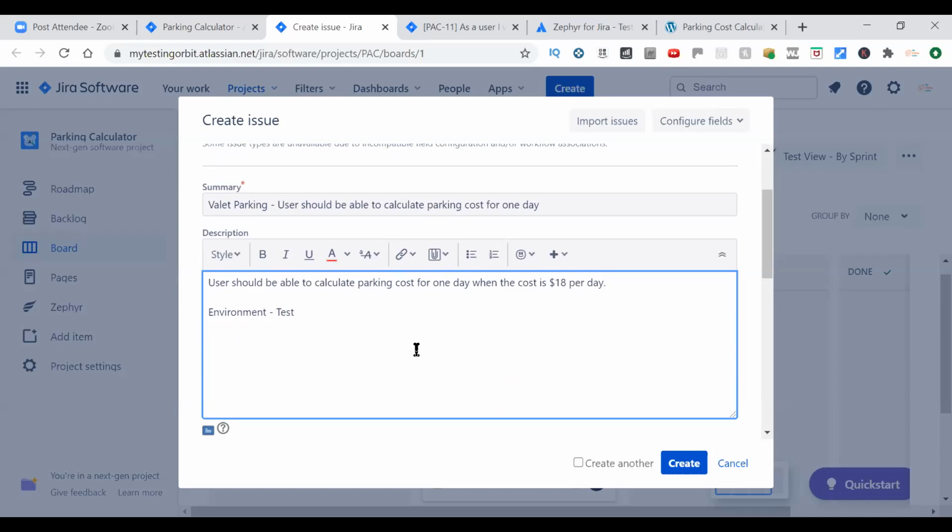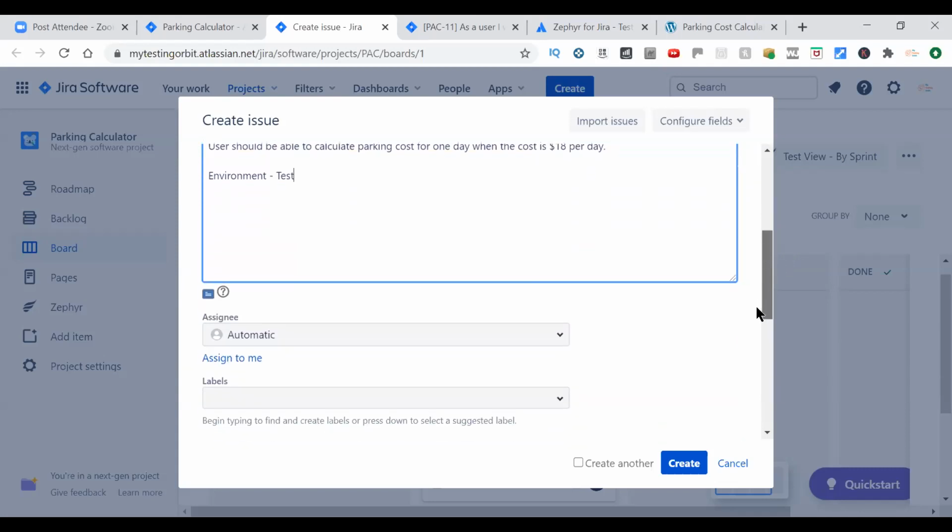All the details which you can think of, you can come back to this field as well and add things. If there is anything you think is important for the test case, which we can't capture anywhere else, then you can write it in the description field. So we have written it over here.